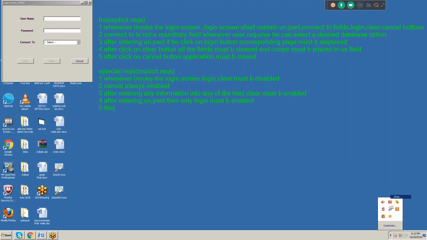Fifth, the tabbing order must be username, password, connect to fields, login, clear, cancel buttons.